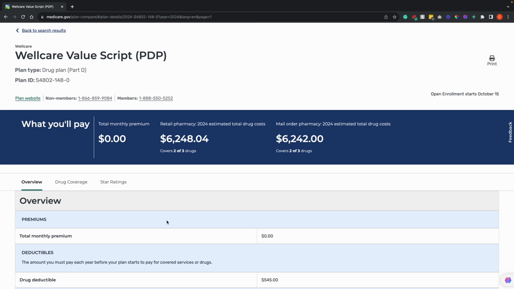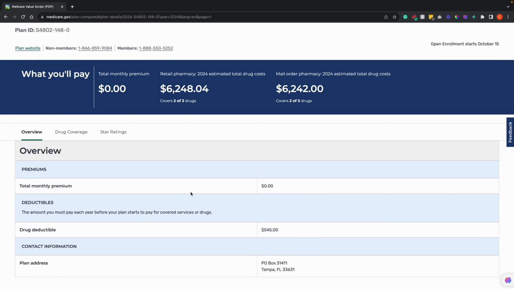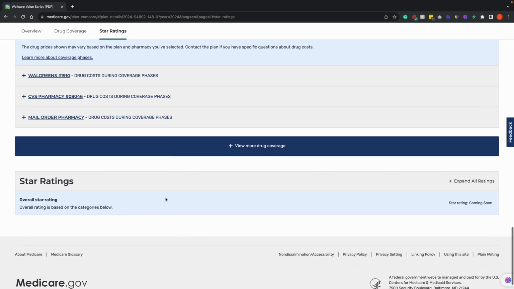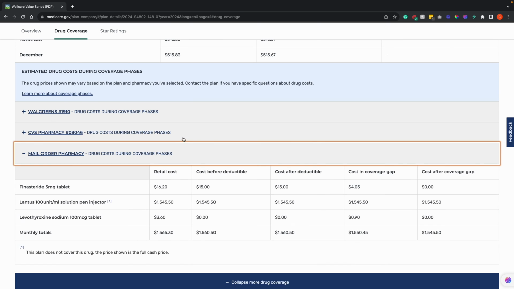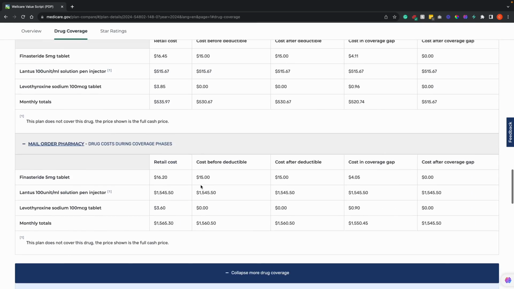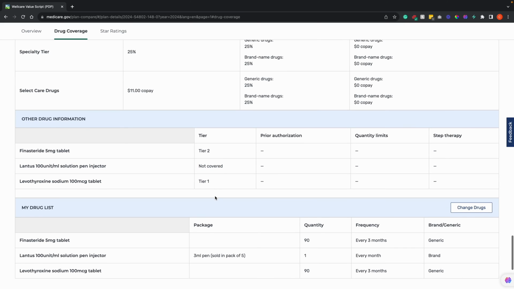Once you're in here, this will break down all of the details for that plan. So that again, it has premiums, deductibles, everything you should need to know. And what you want to do before you do anything is just scroll down. And you're going to see a section here where it says estimated drug costs, and there's different plus buttons. So go plus here, plus here, plus here, plus here. You really don't need to know exactly what that does. It just gives you more details. Having all of this information is super helpful because here you can see insulin. This specific insulin is not covered by this plan. That's what's making it so expensive.